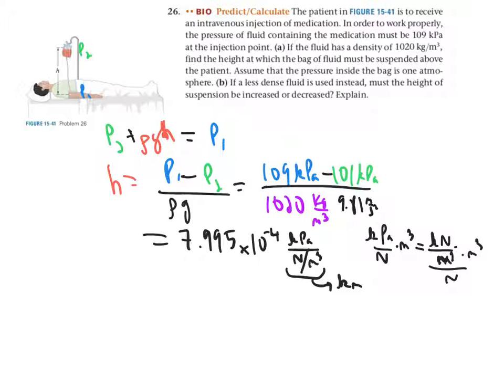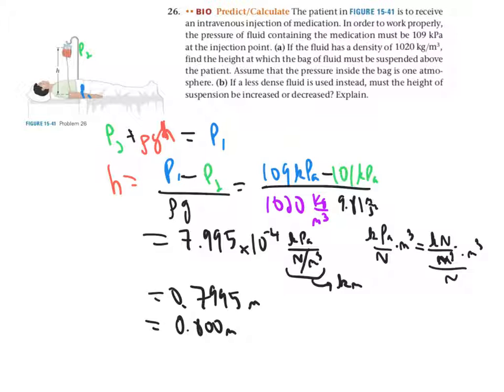Instead, there are 1,000 meters per kilometer, so I want to take my answer and multiply by 1,000, and I get 7,995 meters, which, according to our sig figs of 3, is 0.800 meters. Obviously, it probably would have been smarter to just change kilopascals to pascals at the very start. But here we are. Also, Walker only gives it to 1 decimal place, but we do have 3 sig figs, so we really should do that.